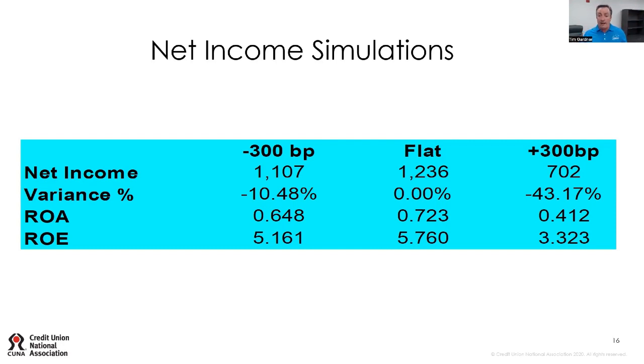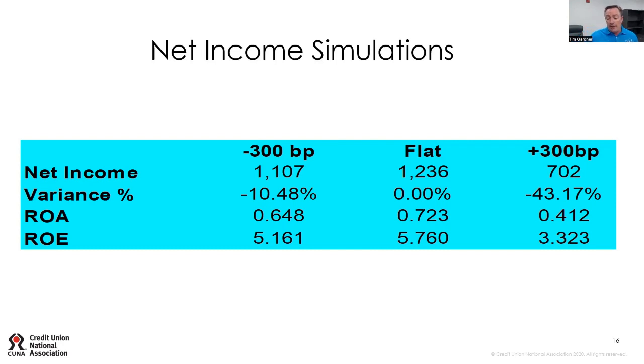So in a rising rate environment, we can see a lot of times that our net income is going to go down, and it's going to go down because the cost of funds is going to increase faster. Now, over time, if we're looking two years into the forecast, I could see my cost of funds increasing and then plateauing out, but I would increase my yield on assets continuously as I make new loans at a higher rate.